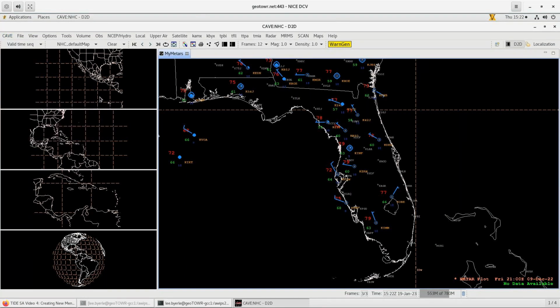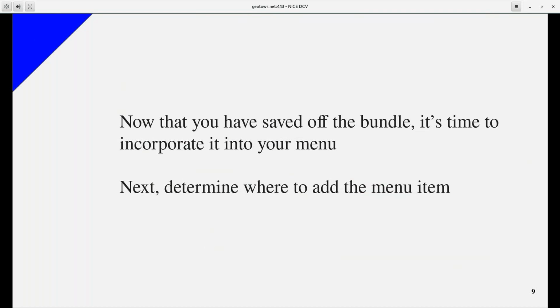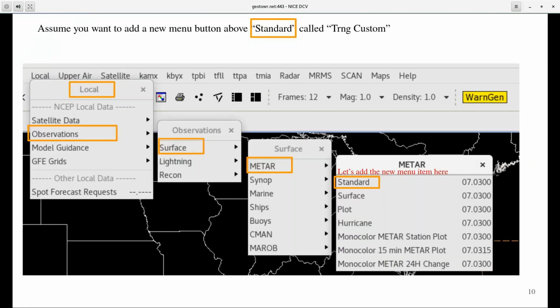Okay, so we've saved off our file, but it's not in AWIPS. Let's now figure out where we want to put this particular item so that it's a menu button. So let's go over to slide 9. Okay, where are we going to add this menu item? Let's look at slide 10. We can pull this up in AWIPS too, but let's say we want to go under the local, and we already have built out for this particular display from Hurricane Center a series of menu items.